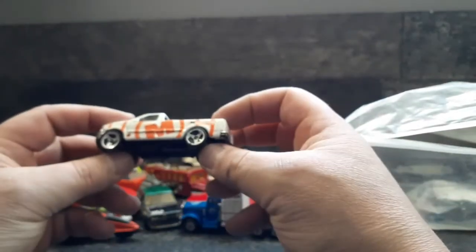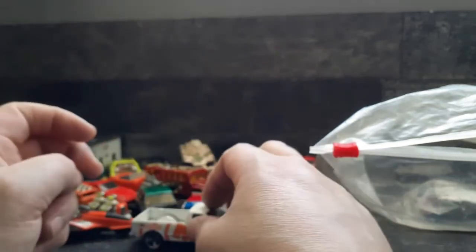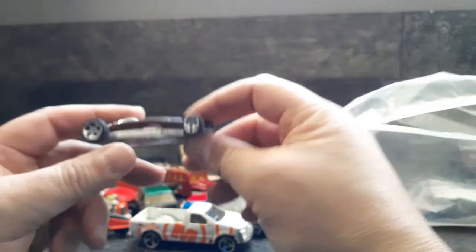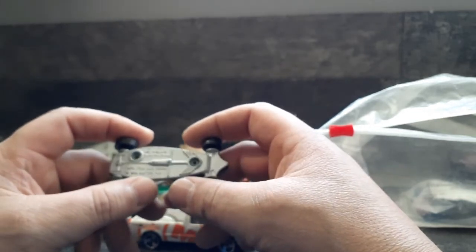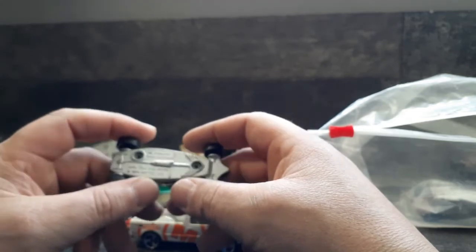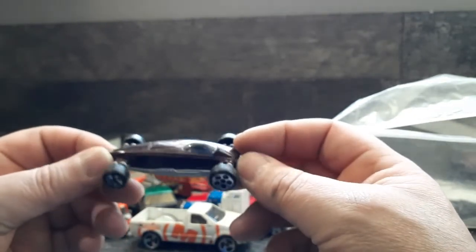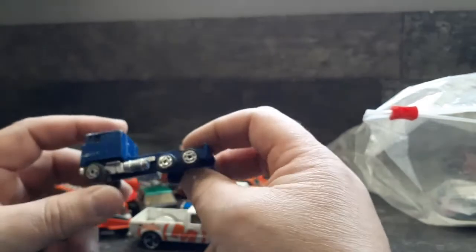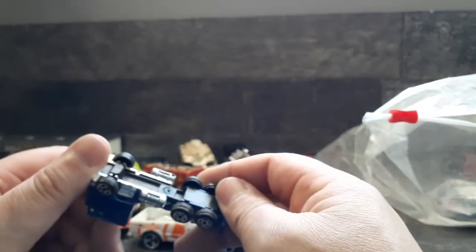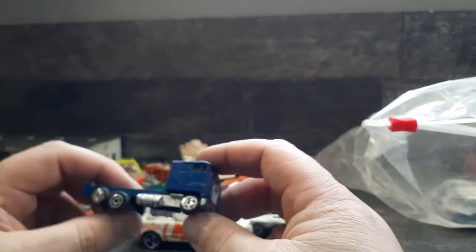And we have an F-150 - 1997 F-150. I love Ford so this will work out just fine. And this one here reminds me of the old Fusa hemisphere shape - it's a Hot Wheels China, doesn't have a name. If you guys know what it is, put it in the comments. I like the shape of the silhouette - too bad they don't make cars like this in real life. And we have another cab-over - another China car. It's got the hole for the hitch, we can find ourselves a trailer or just make one.